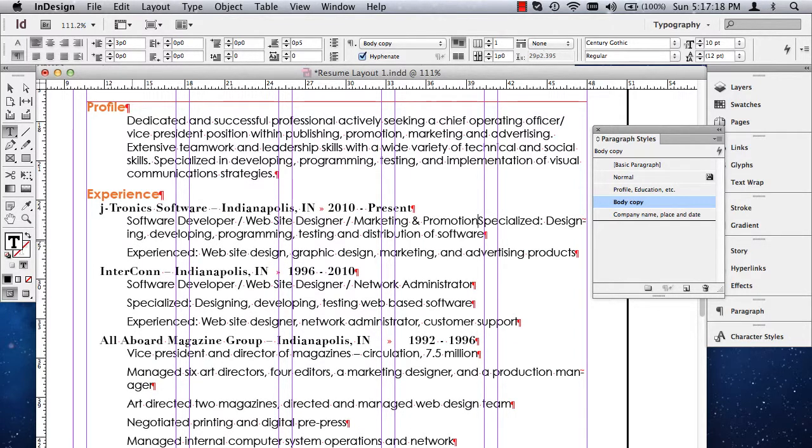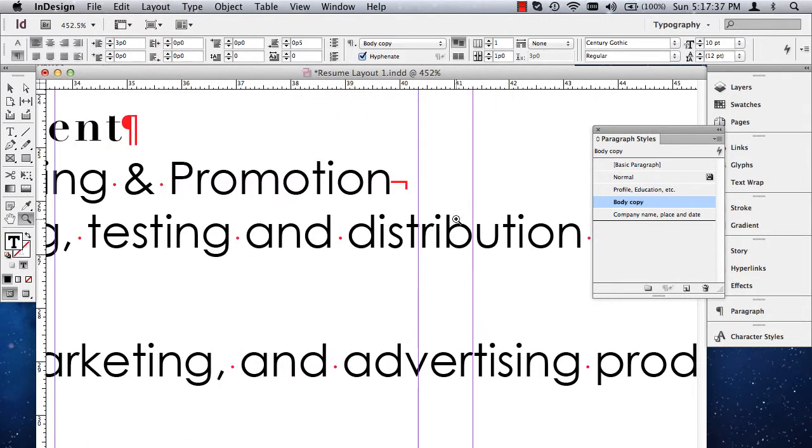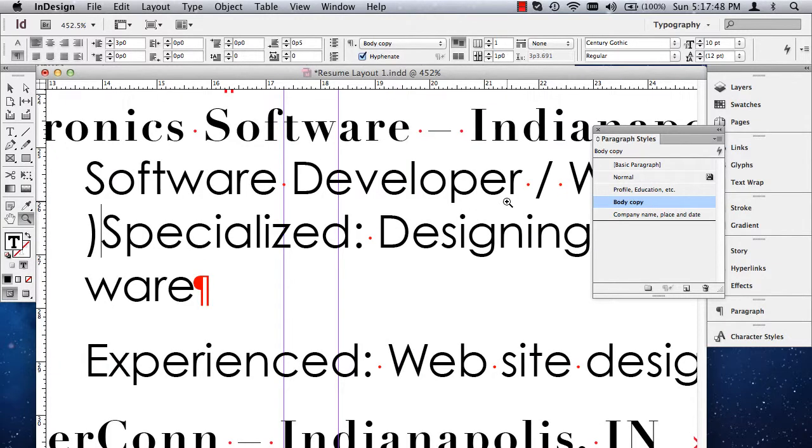Now what we want is a soft return. A soft return will avoid that problem of having extra space between the paragraphs. So I'm going to hold down the Shift key and hit return. And what it's done is it breaks the line, but it does not go into a new paragraph. And the little icon, instead of a backwards P where you hit return, is a little backwards rotated L, a capital L for lack of a better thing to call it. So that's a soft return.